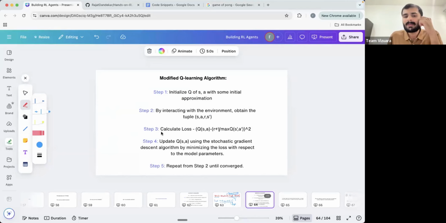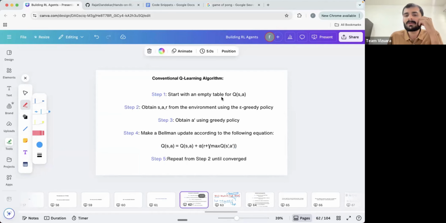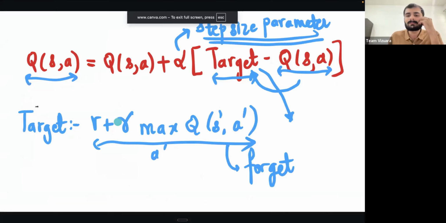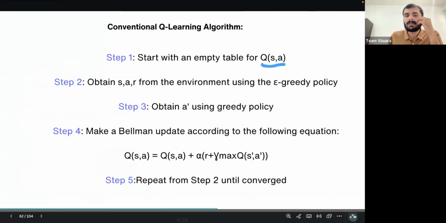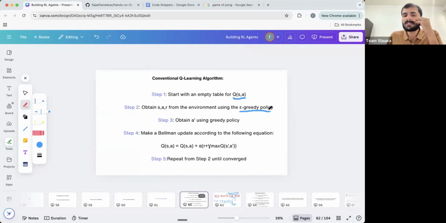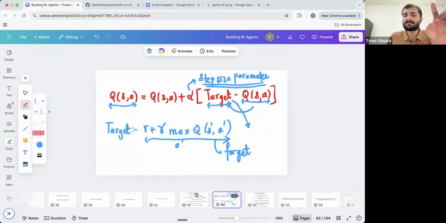Everything stays the same. But first let us look at the traditional Q-learning algorithm. You start with an empty table for Q of S comma A. Then you obtain the states, actions, and rewards from the environment using the epsilon greedy policy. You obtain A dash, not using the epsilon greedy policy, but using the greedy policy because we have a maximum over here.